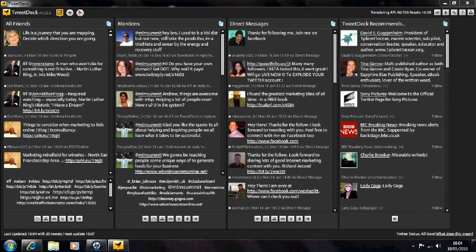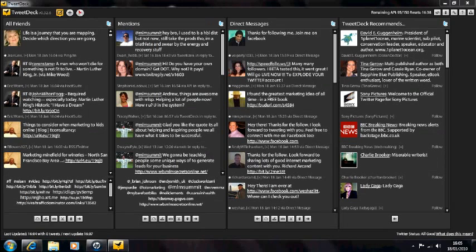Now, what I've got up on the screen here today is an application called TweetDeck, and I heard about this again through the mentors and the trainers with the MLM Lead System Pro. And basically this is a way of summarising all of your activity that's going on in your Twitter account. So you'll notice that there are 4 columns.